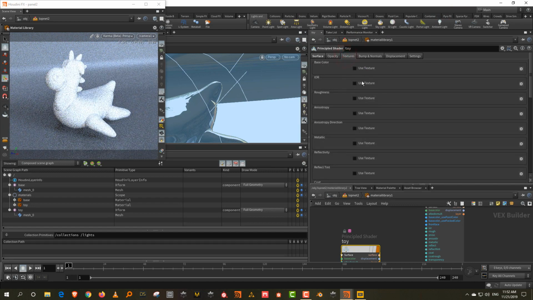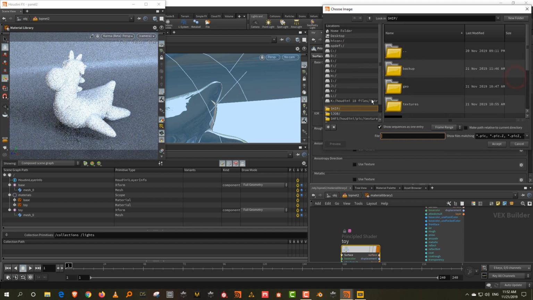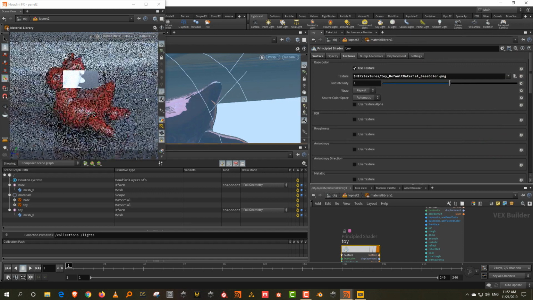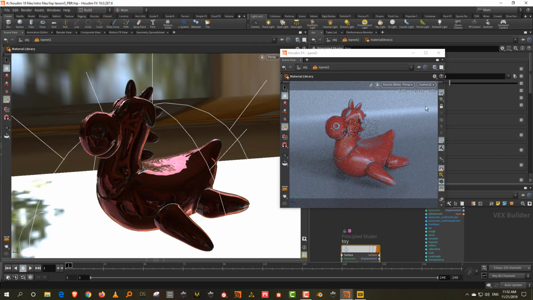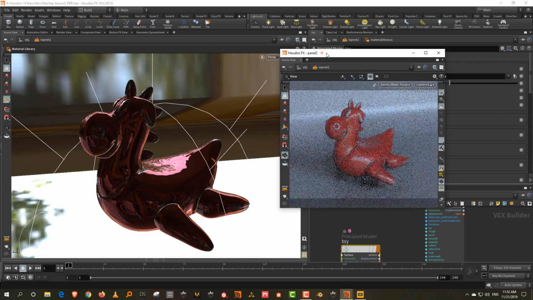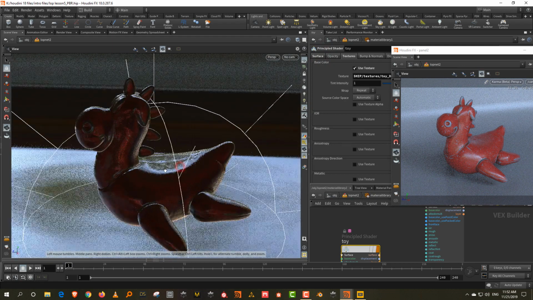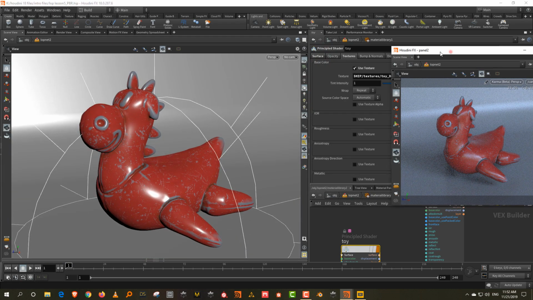Okay, so now we'll come to textures. I'll switch on use texture, and then I'll click here, and I have my basic textures. So I'll pick it up, and you'll also see it in the viewport. If I just hide this a little bit, and here again, if I turn on final rendering, see, you should be able to see it. Or even without it, you can see that over here.